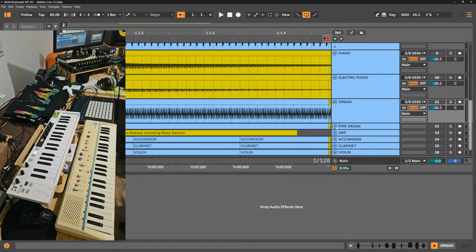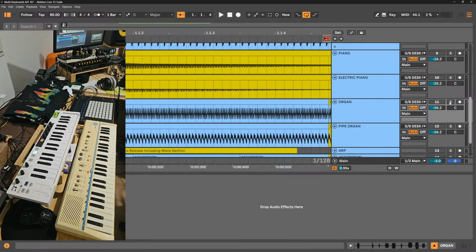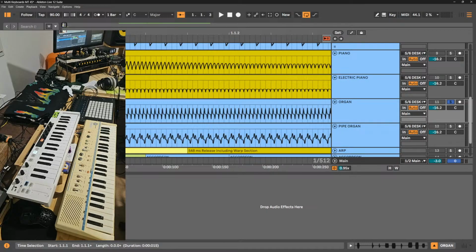Okay, what I can mention here, for example, we see for that organ note, if we zoom in, we see that we have an attack section, the time for the sound to go from 0 to the maximum. And then we have this portion, which is different from this wave shape. So I guess at the start of each note on that sound, there's a little saturation or distortion occurring on the synth itself.